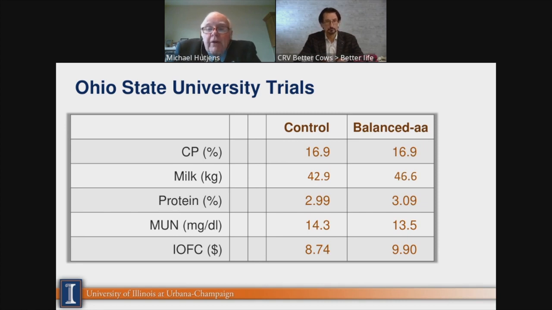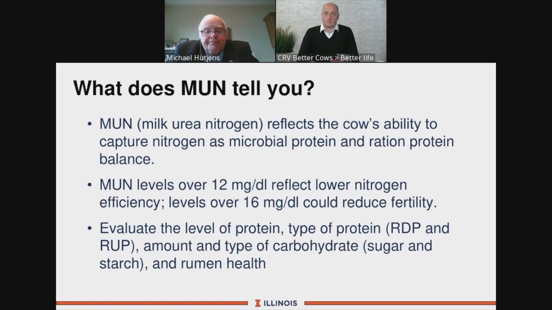So when we balance for amino acids at the same crude protein level, notice we got about a 3.5 kilogram increase in milk yield. We see a tenth of a point increase in total protein. The milk urea nitrogens, MUNs, went down slightly, which we would expect. And finally, income over feed costs, using those costs at that time in the research study, even though those amino acids are more expensive and they use more targeted feeds, you can see that these cows made well in excess of $1 more income over feed costs. So this is one of the real powerful studies that shows the impact we can have with protein efficiency when we get it right out there in the feeding program.